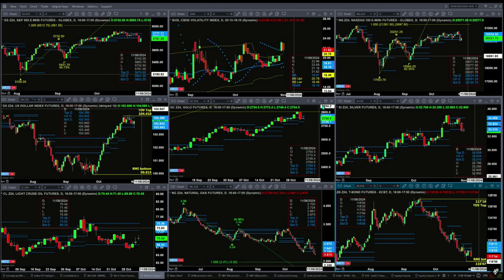Looking at silver, it closed below and is trading below the bottom of its daily profile today. 33.01 is that number. If we close below that, odds favor a further move south. Light sweet crude is just consolidating within its daily profile. It has a sell zone between 73.02 and 75.36, and the support level is at 68.33.